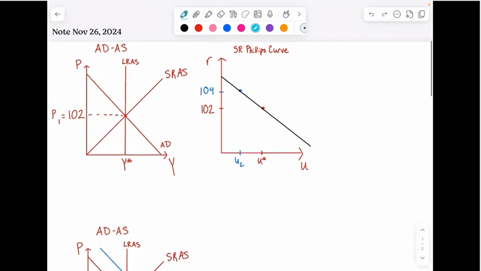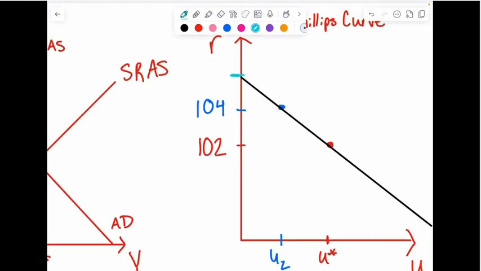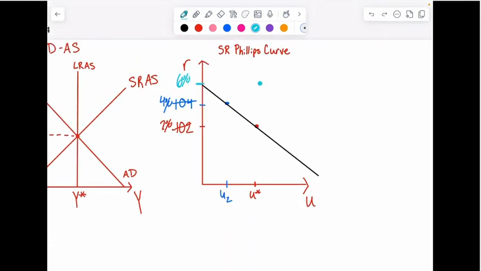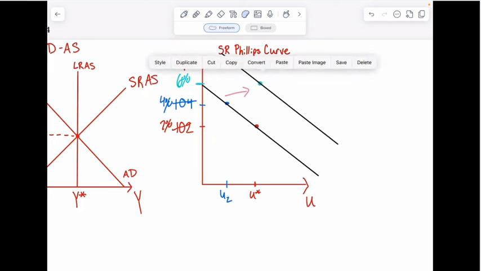So we're going to look at that, but we're also going to look at, we're now at 106, which really is 6%. These are all 4%, 2%. It's an inflation rate. We look up here, and our new point is at 6% inflation, but this same unemployment rate, which means our whole curve has basically shifted over to this new point. So you can basically just copy, paste. It's a new curve, but it's out here. And it has shifted over.